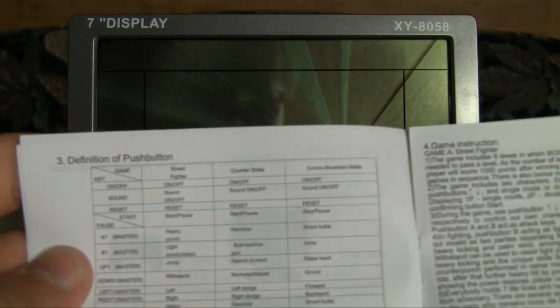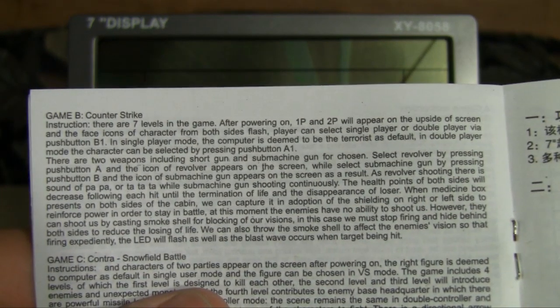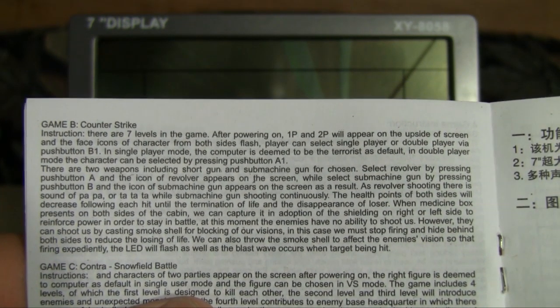So let's look at the game instruction. Which instruction do we get? Graphic representation. Definition of push button. Game instruction. Street Fighter. Counter-Strike. Alright. That's ours. There are 7 levels in the game. I'm powering on.